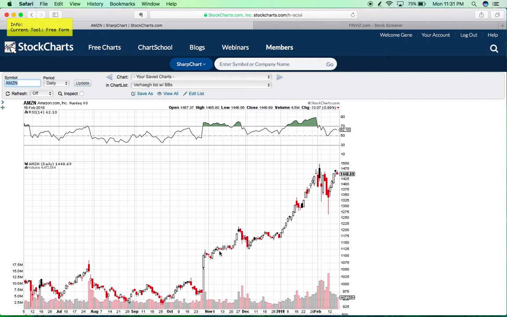And Amazon, kind of right there and right there, a little bit of an ascending triangle there. So once it broke out over that price, you might enter right there at about $1,200, and you would ride it on up to $1,500 maybe.